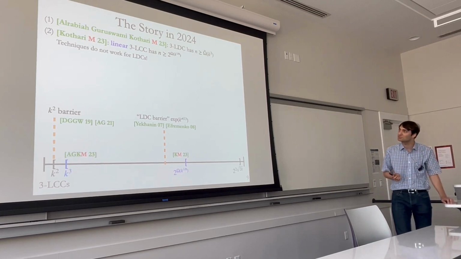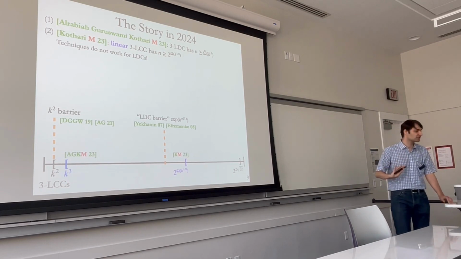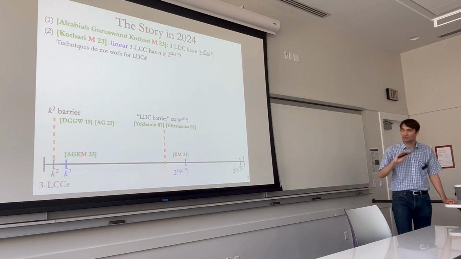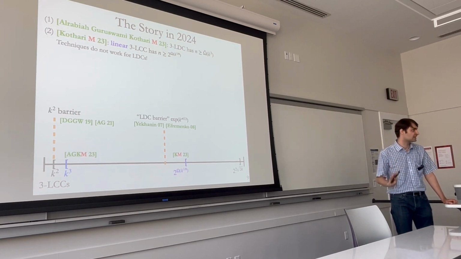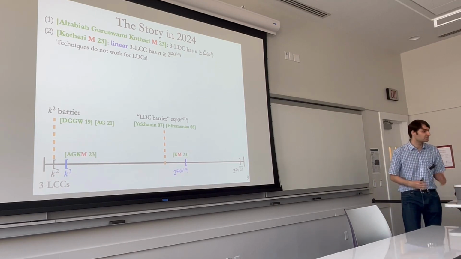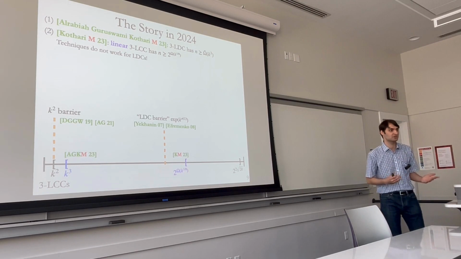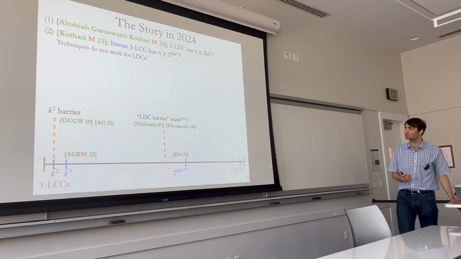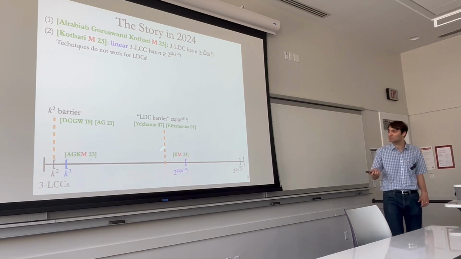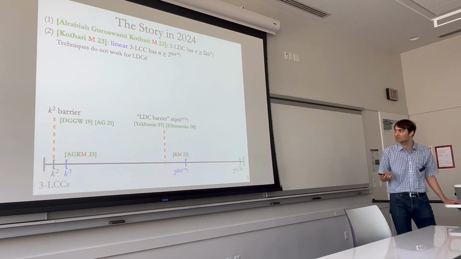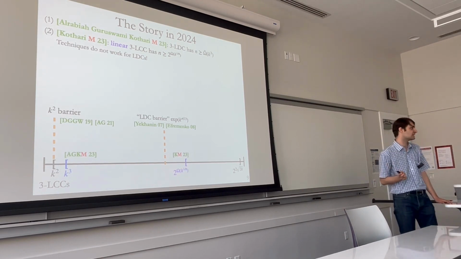Moreover, this is actually the first lower bound proven for any locally correctable code over the binary alphabet that does something that is different for the case of locally correctable codes as compared to locally decodable codes. Because you can always prove a lower bound for locally correctable codes by just pretending that they're locally decodable codes and working with a locally decodable code. But here, if you want to prove such a lower bound, you can't do this, and this is essentially the first lower bound that even gets any difference between LCCs and LDCs.